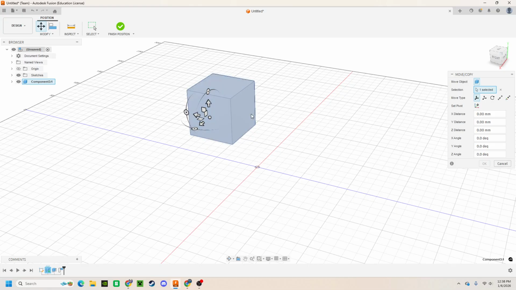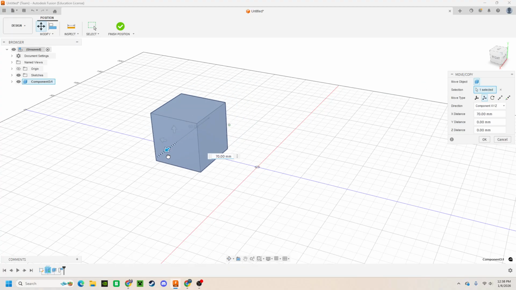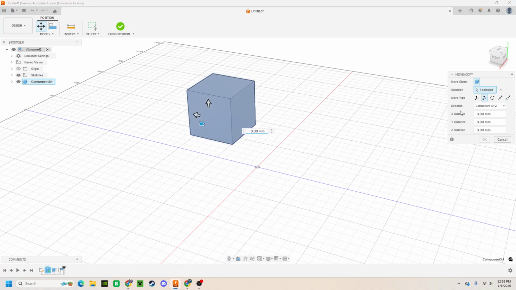Here, we can select actual X, Y, and Z distances to move, as well as X, Y, and Z angles to change. You can also select translational movement to just do actual translational movement, or angle movement, in which you have to select an axis.